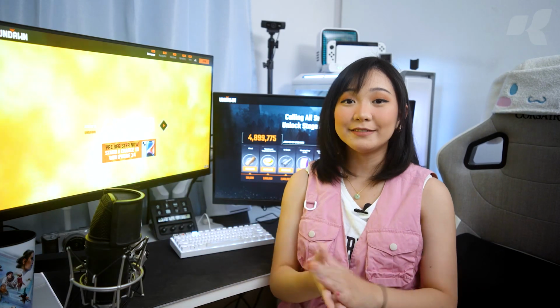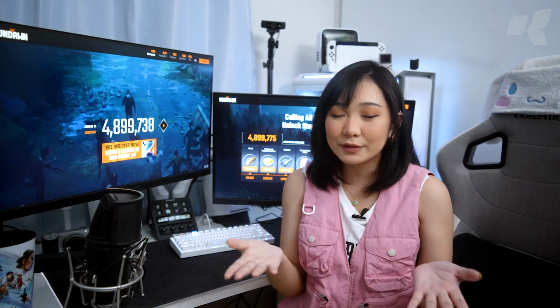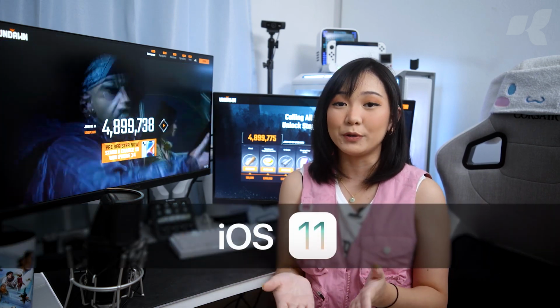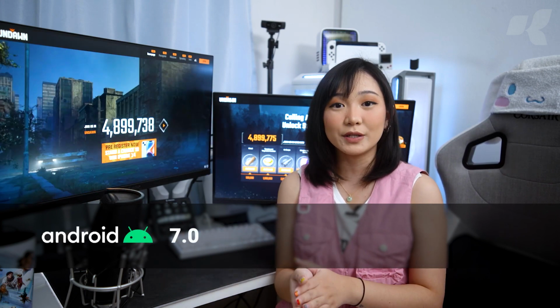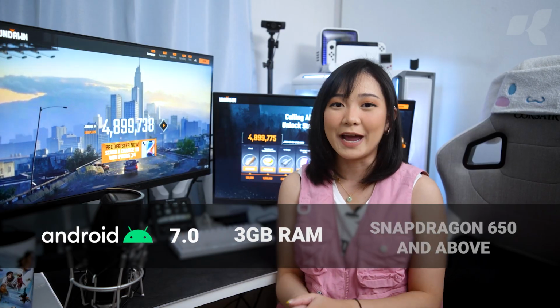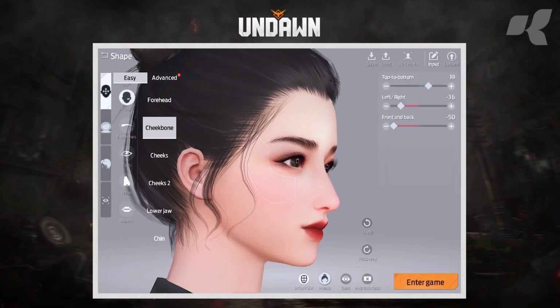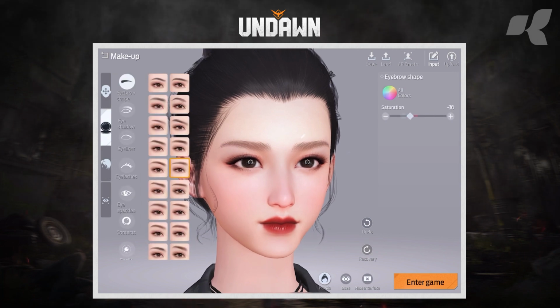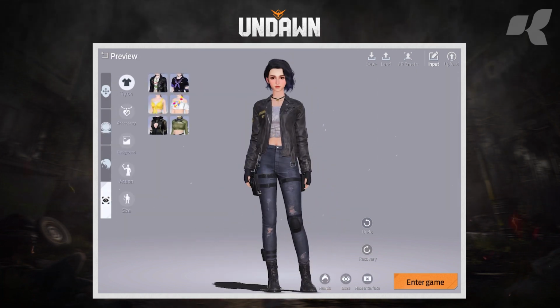With that said, you have to take note that in order to smoothly play Garena Undawn without experiencing any problems, it requires iOS 11 or above for Apple users, and Android 7.0, 3GB of RAM, and Snapdragon 650 or above for Android. After creating your character, which I enjoyed a lot because of the flexible customization options, you'll then start your journey as a raven to explore the world.